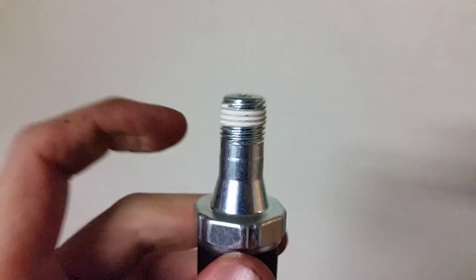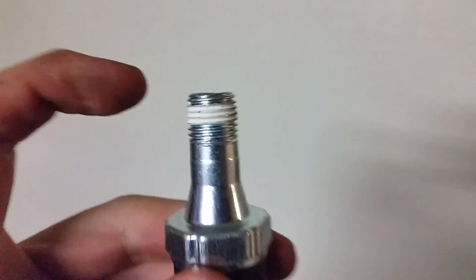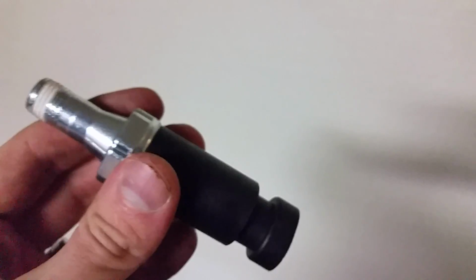So here's the new one. It already comes with that special tape that goes on there to help it seal it in, but you can also get some of your own and wrap a little bit more on there if you want to. But that's pretty much it. Now that you got the old one off, you can pop the new one back in, plug it in, and it should be good to go.